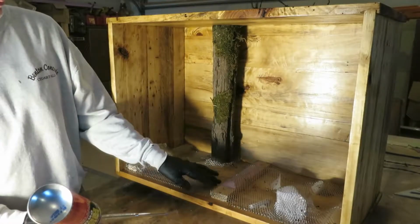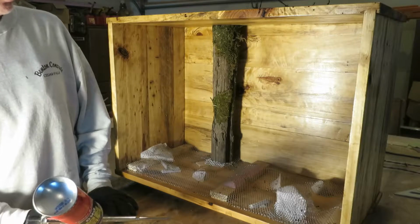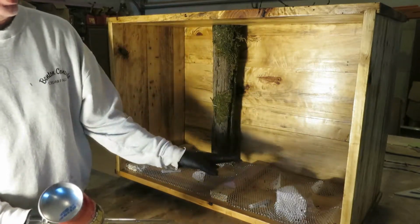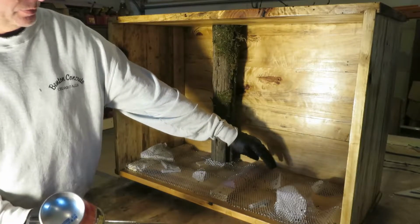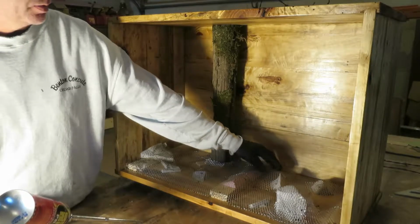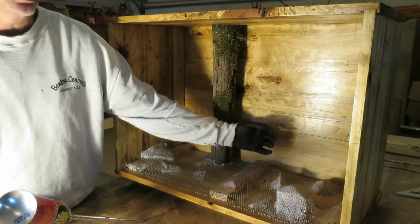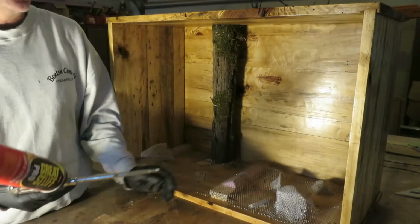I'm going to go in and fill in, because I don't know where all my grasses and stuff are going to be right now, I have to get stuff underneath here, right? If I'm going to use the Bondo, I need something underneath for the grass to stick in until the Bondo sets up. So I'm just going to go in and fill these voids with some foam.